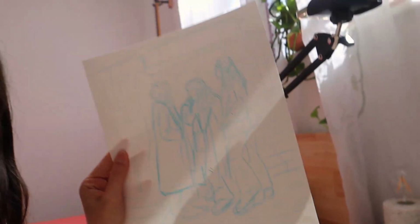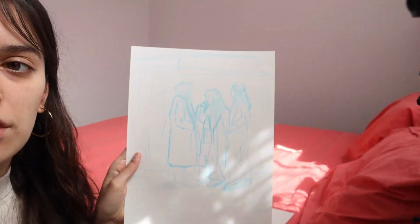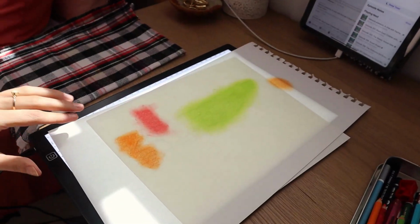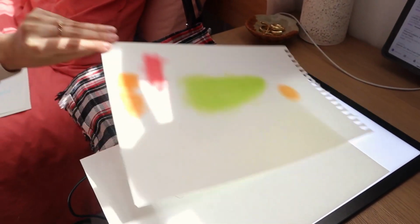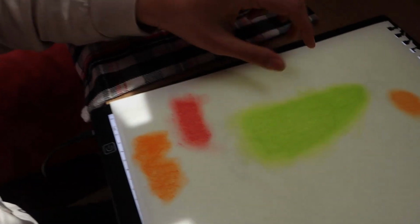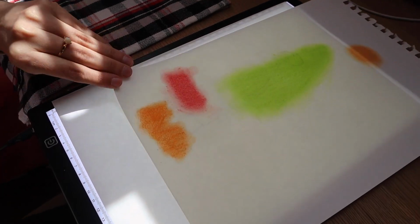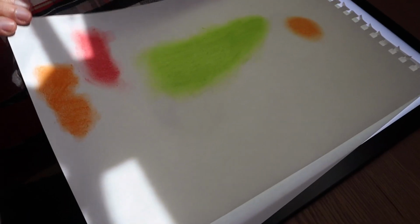I took this little sketch. I made this sketch from a picture off Instagram. I think the Instagram account is called Parisians in Paris, and I just sketched this from a photo that they posted, and then I'm using my light table here. I traced just one person from this image, and now I am matching up these sections of color so I can cut out the shoes. I think that's the shoes, and this is the pant, and this is the hat.